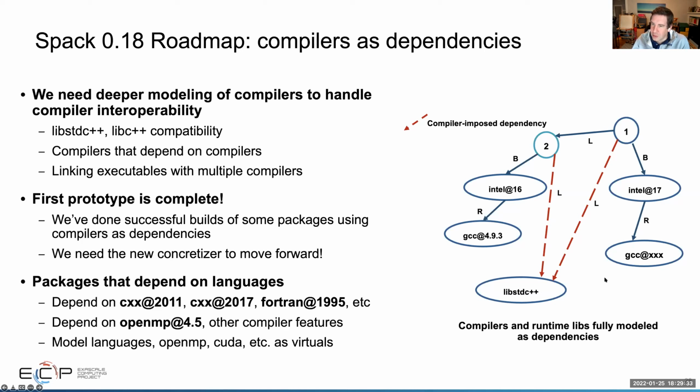And so what we want to be able to do is say, okay, I installed this package number 2 here with the Intel compiler that depended on this version of GCC. It had a particular version of libstdc++. I installed this other package with a newer version of the Intel compiler and a different version of GCC, and I need to depend on that same libstdc++. What we'd like the Concretizer to do is say you can't do that because the 2 things are using different versions of C++, or if possible, configure the compilers to use a compatible version of libstdc++.